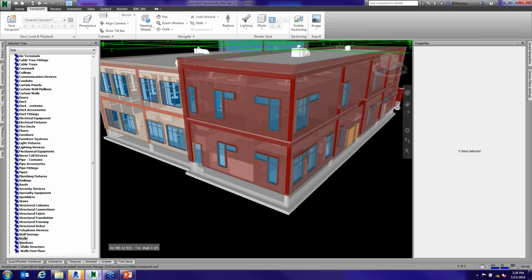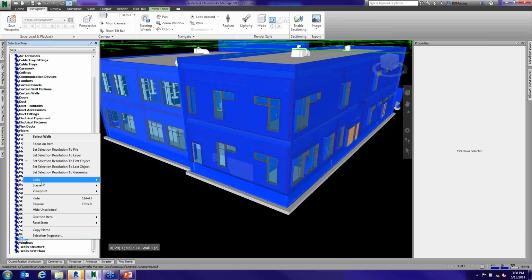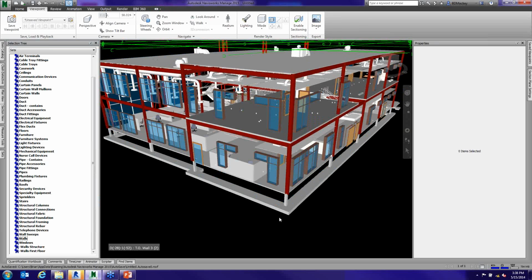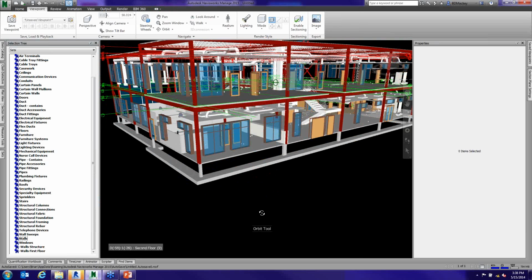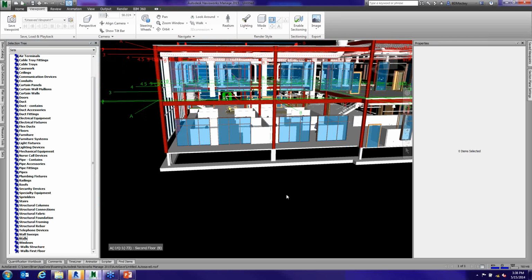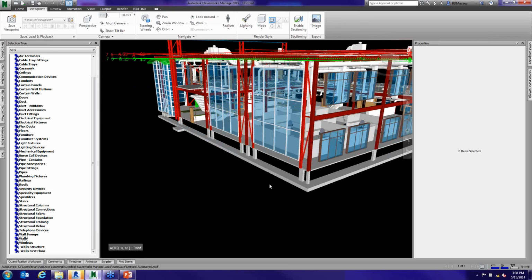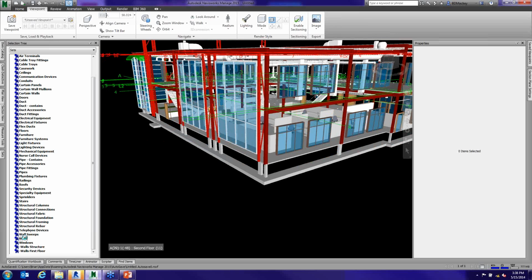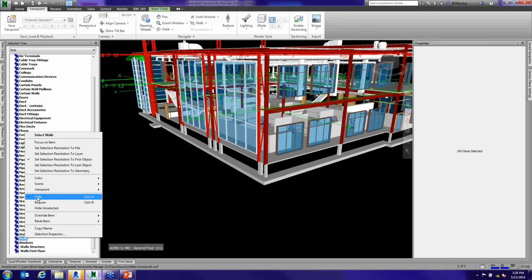Maybe I just wanted to turn walls off. I can just right-click on it and say, hey, hide the wall. So now I see everything else, floating doors and windows, but I want to just be able to temporarily see what's going through the project. Okay, so that's where it really becomes a benefit. And maybe I'm realizing, oh wait, I didn't want to hide walls. Let me go turn those back on.